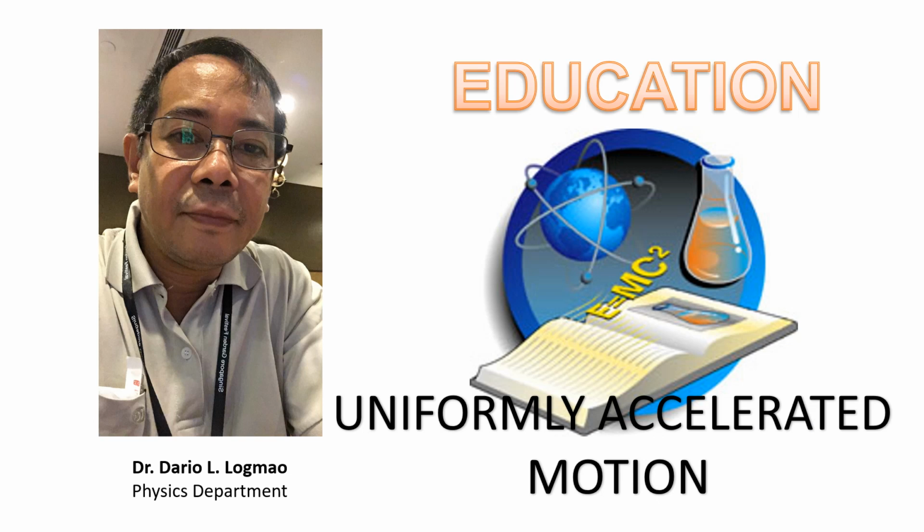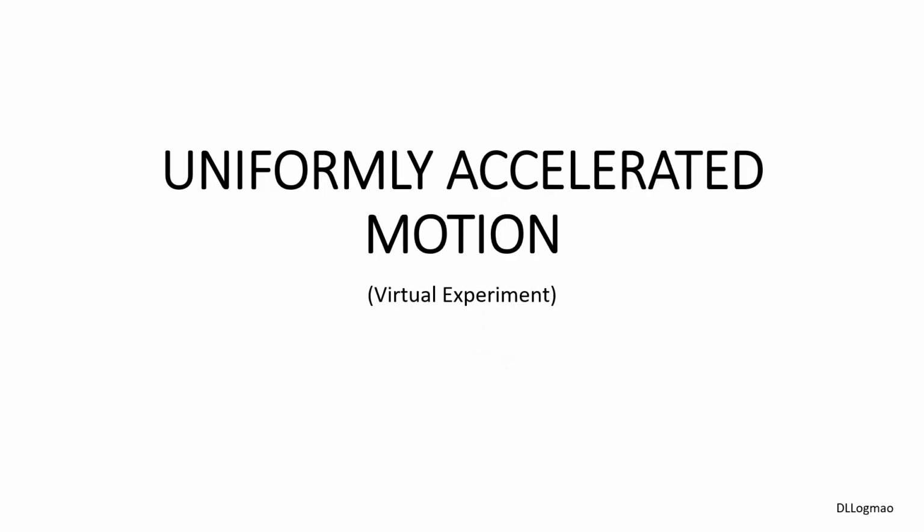Good day, everyone. Today we will be conducting a virtual experiment on uniformly accelerated motion. Reminder before we proceed. You should have a copy of the activity sheet for this experiment, paper and pencil. Remember the instructions provided by your instructor or professor regarding this experiment. Hope you will acquire the expected learning from the experiment.